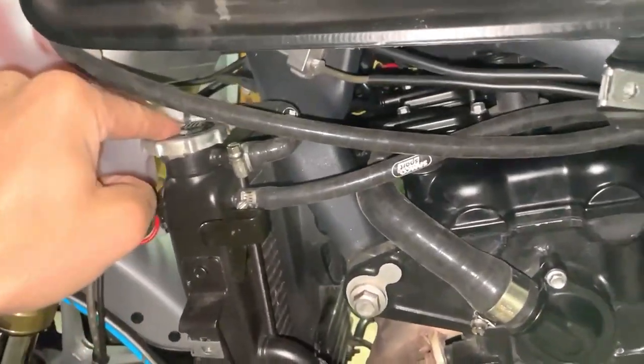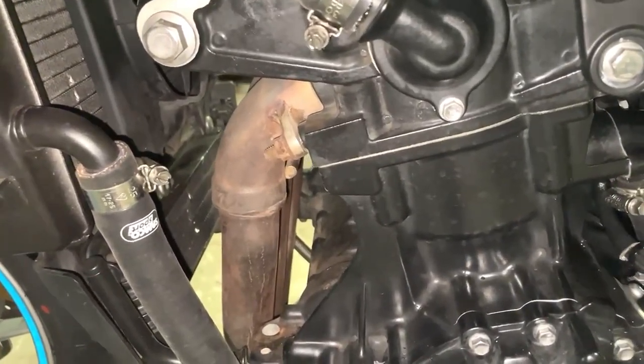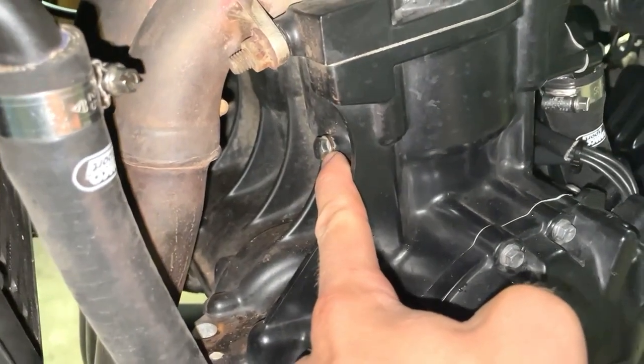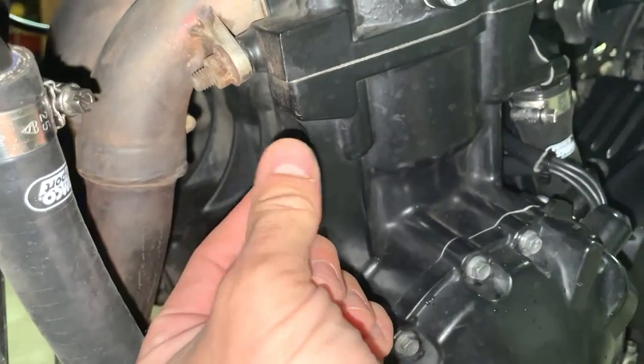Now, of course, we already explained this, so I think we're almost through it. Here, this is an important one. If you want to drain the system, you have to release that one. I see a little bit of fluid.